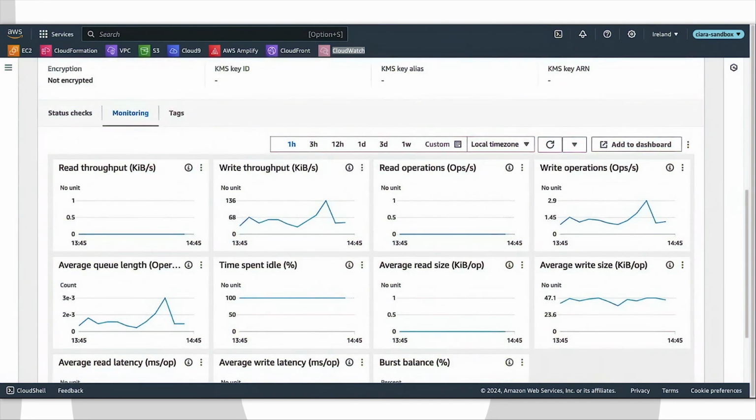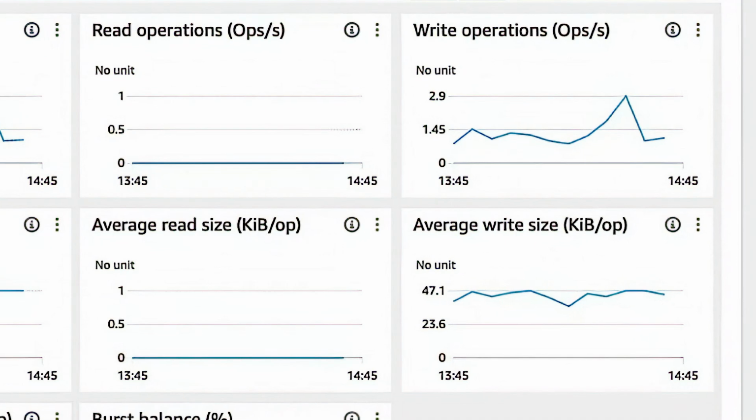With an EBS volume, or any storage device really, there are 3 metrics that I would start off analyzing when I'm looking at a volume to see if it's performing as we want for that volume type. The first one is the IOPS. This is the amount of operations, so the read and write operations, that the volume can process per second. And for this, we would look at our read operations and our write operations.